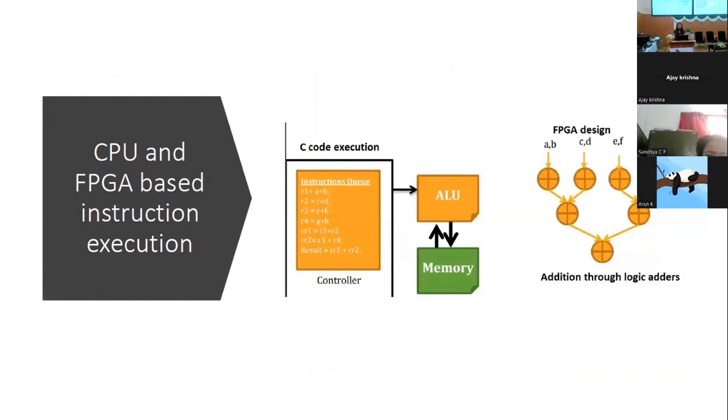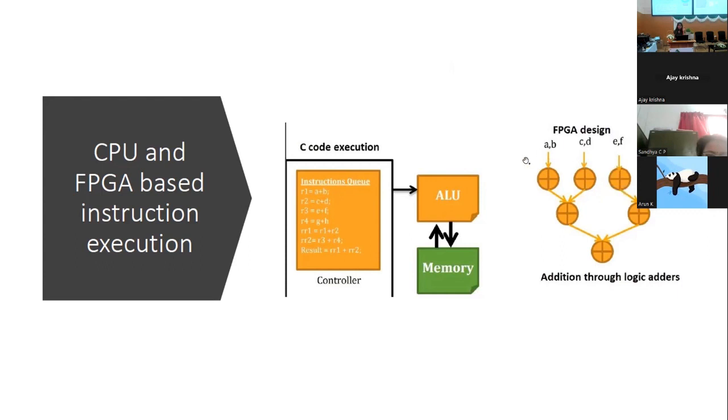Then what is the difference between how a program executes in a CPU and in an FPGA? I have shown two figures here. On the left-hand side is a C code that computes A plus B, C plus D, E plus F, up to H. Usually the ALU works instruction by instruction: it will fetch and execute. In the FPGA, on the right-hand side, you can see how it is executed. For A plus B, I'll create a logic inside the FPGA, C plus D on logic, E plus F on logic. Logic means an adder I will keep for that.